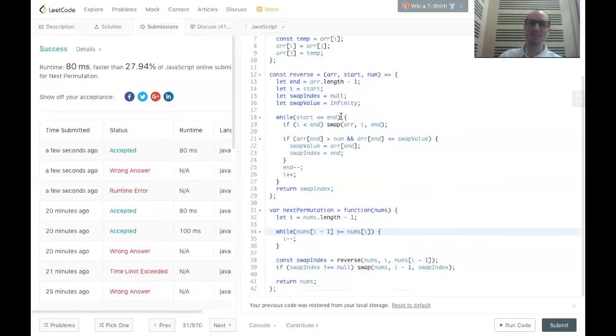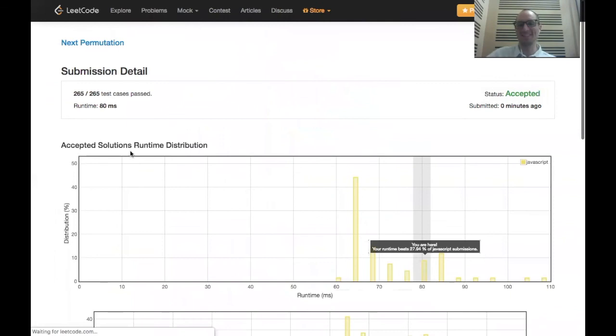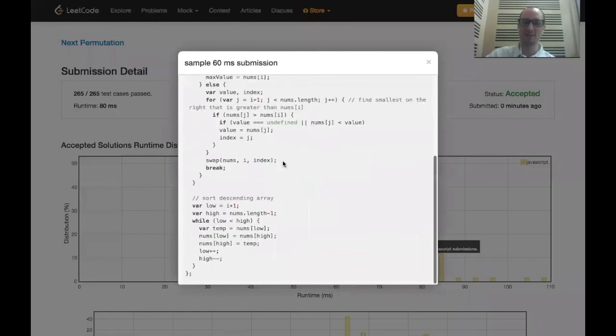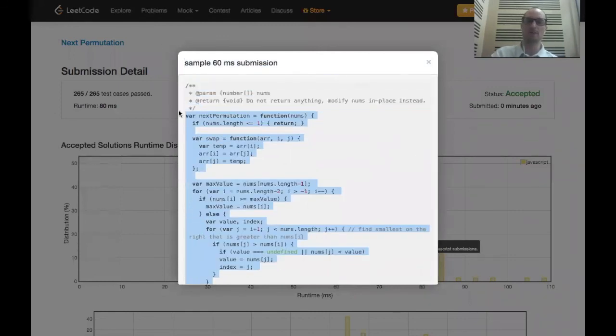So I've been getting these really crappy results from LeetCode lately. So my new thing is I go and check out the results and rip the best solution and see if it's better than me. I don't know what LeetCode's doing to me right now, but I really don't like it. Every time I run anything, it just makes it look like I don't know what I'm doing. Which is terrible when you're creating videos to try to help educate people.